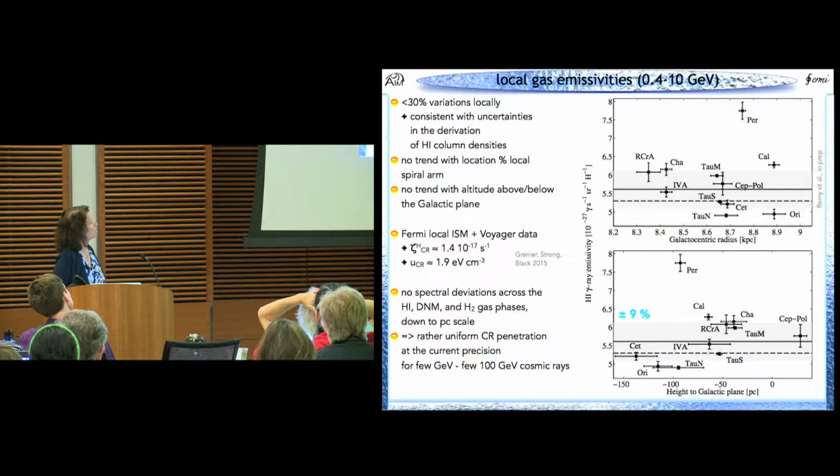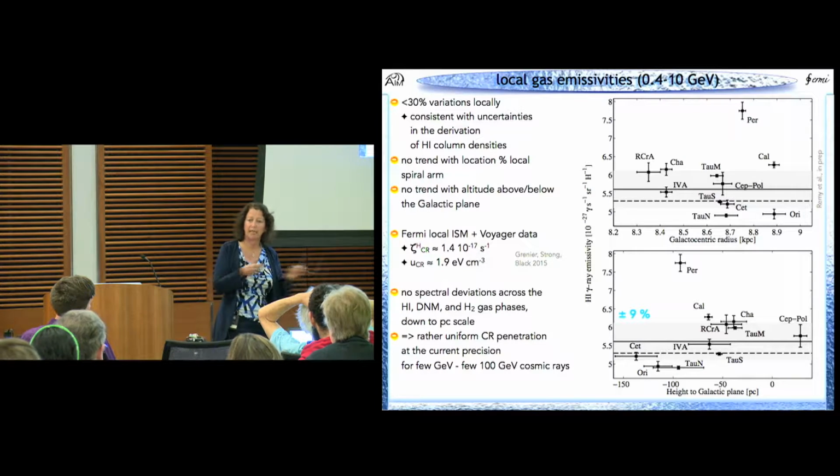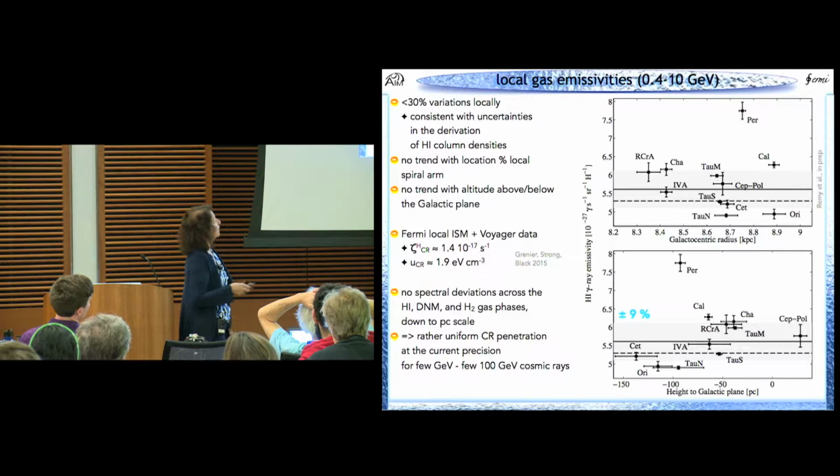And the correlation tells you that there is some gas; there's no way that the cosmic rays could shine in gamma rays with the dust itself. So there is some gas which is picked up by the cosmic rays and which is picked up with the grains, and they jointly trace gas which is missed by the H1 and CO altogether.